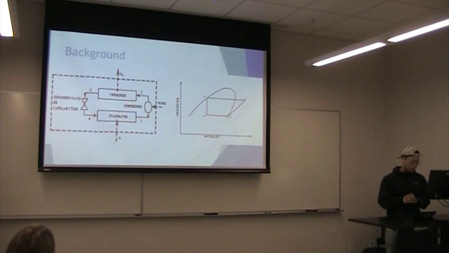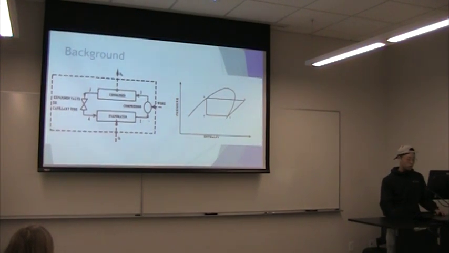One of the ways that I understood this process is through this pH diagram for the ideal case. For the evaporator, we have a constant pressure that goes through the evaporator, from a low temperature working fluid, and it comes out, or it should come out, as a higher temperature, but in the ideal case, I believe it will be the same temperature. Then the working fluid goes through the compressor. Here it is taken from a low pressure, low temperature to a higher pressure, higher temperature.